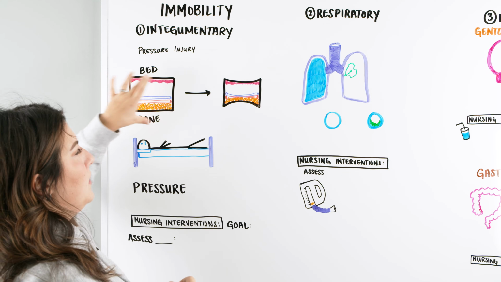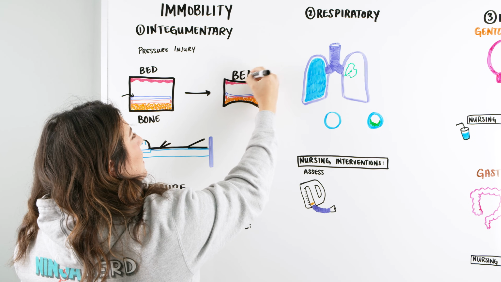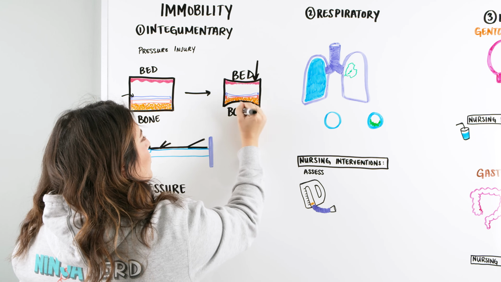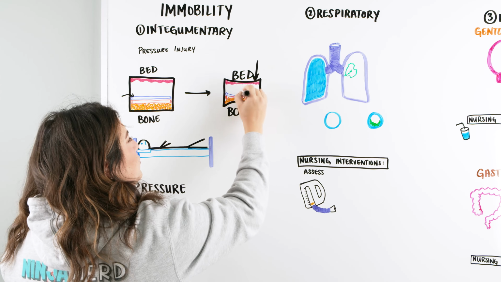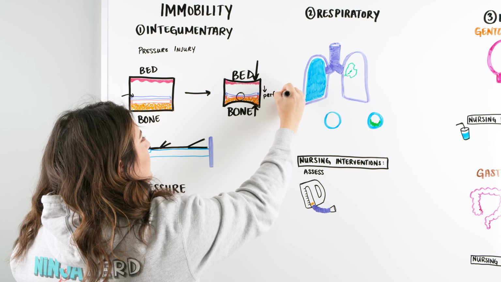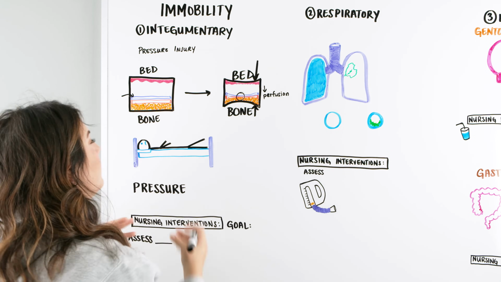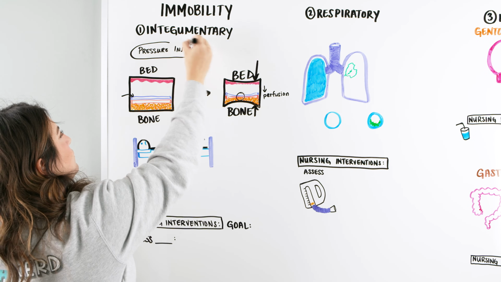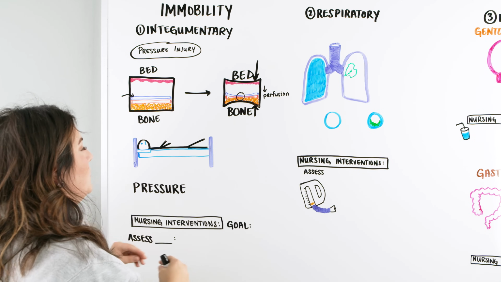We're able to move freely. But when there's compression, so when we're laying in the bed for a long period of time, and this bed is pressing down onto our skin, right? Or we're pressing down onto it. And then our bone is pressing in as well. We start to get this compression in here, right? This decrease in our perfusion. And because of that, we're causing ischemia to the area. And that's when we have a potential for the breakdown of our skin. And over time, they can cause our pressure injury, right? So our patient is at risk for a pressure injury. They're at risk for a breakdown in their skin.